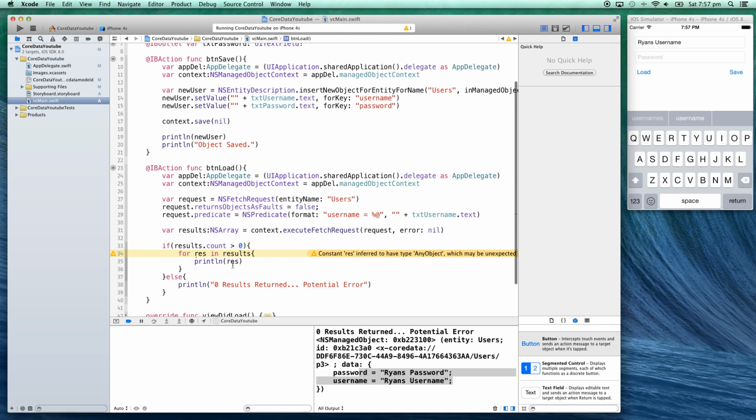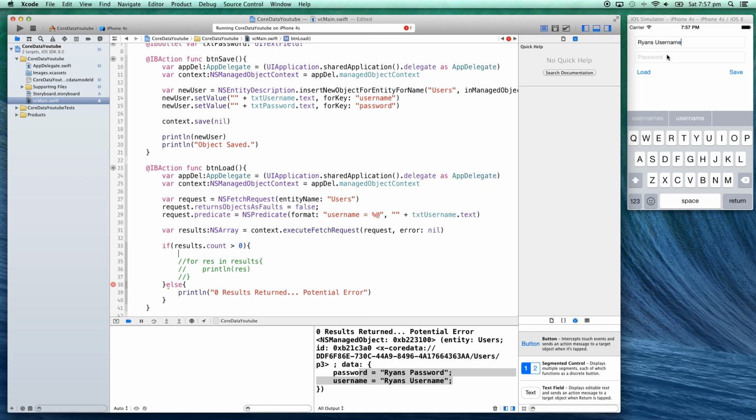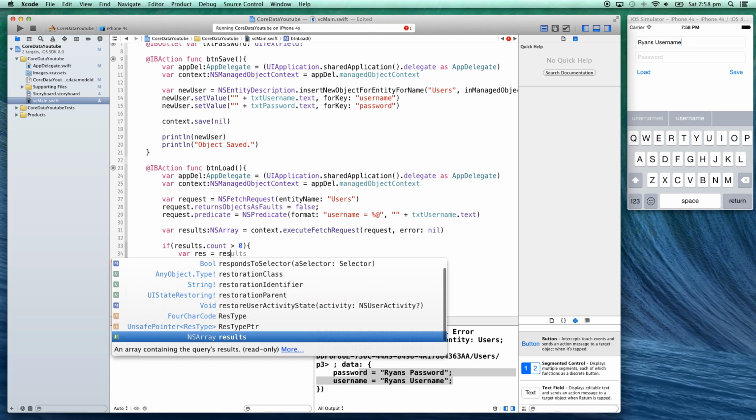Since we've actually got an object coming back, we can get rid of this section here that loops through that, and we can populate the fields. So let's say txtUsername.text equals res.valueForKey. Actually, that's not going to work, is it? We need to say var res is going to be equal to results.